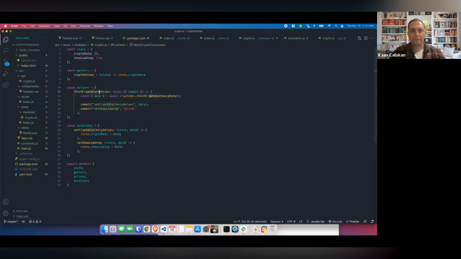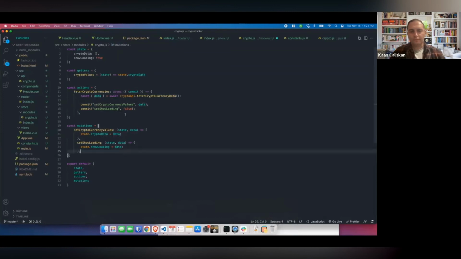When we create the actions, the first argument is an object, and that object has a property called commit. The second argument we can give if we use this function, since I will also show how we can use these actions outside of this store. When we create the commit, the mutation name and commit name must be the same. We are seeing set cryptocurrency values and setting data. When we create the mutation, set cryptocurrency values, it gets state as the first argument. It must be state, it's predefined, but the second or third argument is what we send from here. We send the data we get from the API.